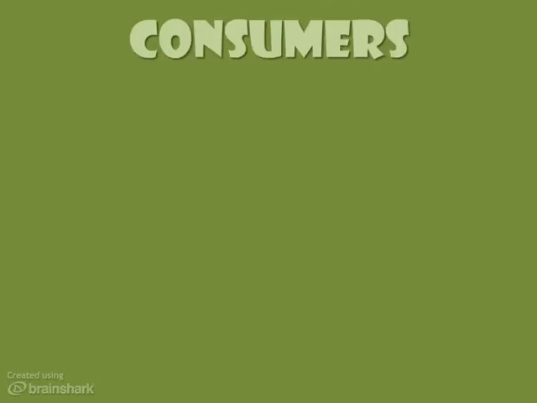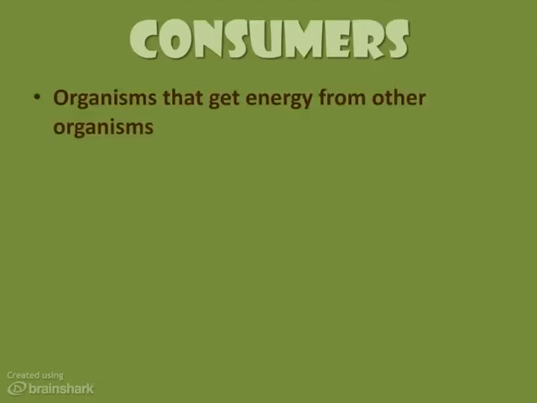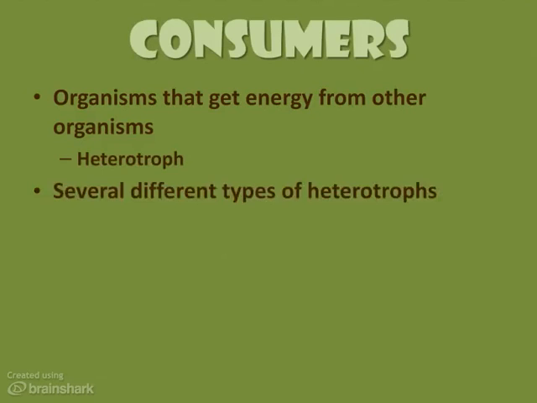Okay, we've spent a lot of time talking about producers, and that's actually pretty important because without producers we wouldn't be here. But we are going to take a look at the other type of organism that exists on Earth, and that's the consumers. Now, like the name says, consumers consume. Duh. They get their energy from eating other organisms in a lot of different ways. Another name for a consumer is heterotroph. Heterotroph means other feeder. So how many different types of consumers are there? There are several different types of consumers or heterotrophs. So let's take a spin around the heterotrophic world and see what kinds of heterotrophs there are.